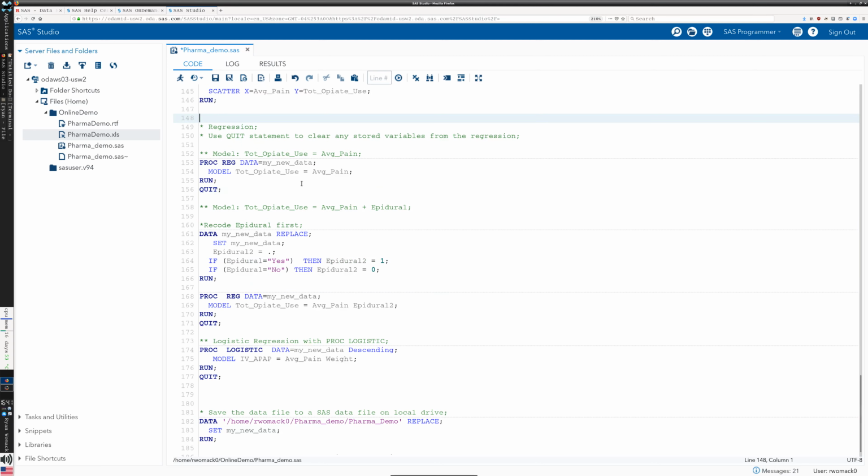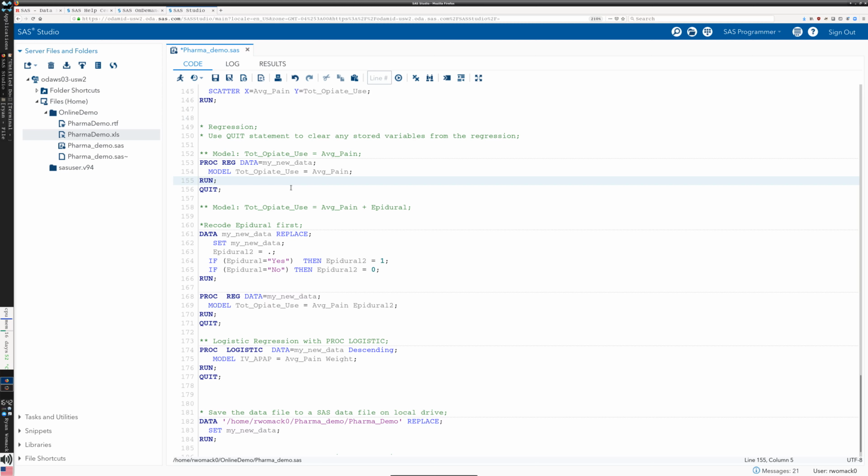All right, now our final topic is regression. This is pretty straightforward. Proc Reg is the major procedure for just standard linear regression. There are other procedures for GLM, for generalized linear models, and many other regression techniques are implemented. You can access those. But we're just going to look at Proc Reg.